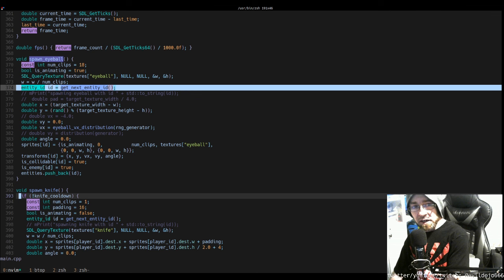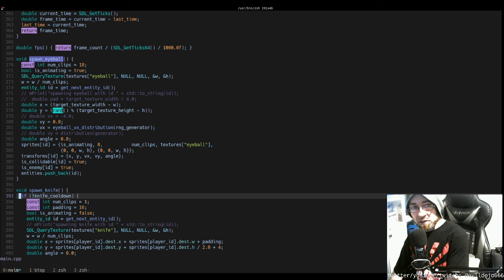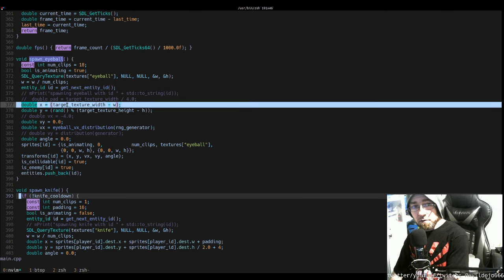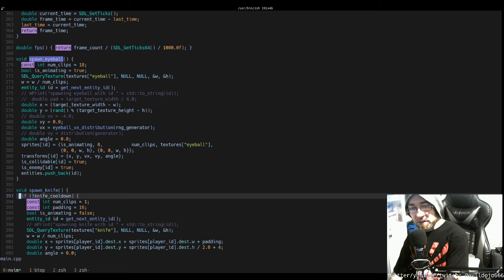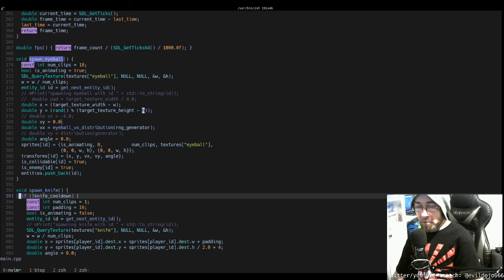We get a new ID, and then we generate some random XY values. Well, XY, so the X isn't really random. This is the far right side of the screen, but the Y that we generate is a random value modded by the target texture height minus the height of the individual sprite. That way, if it spawns towards the bottom, it's not off screen.